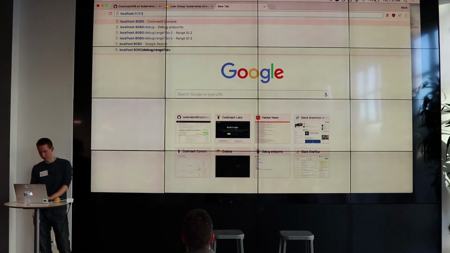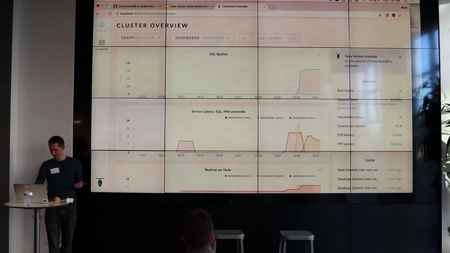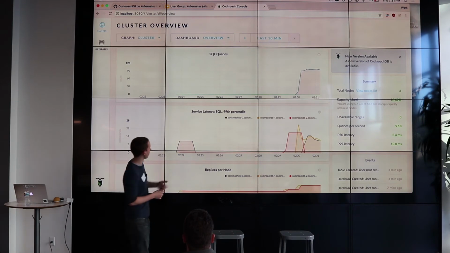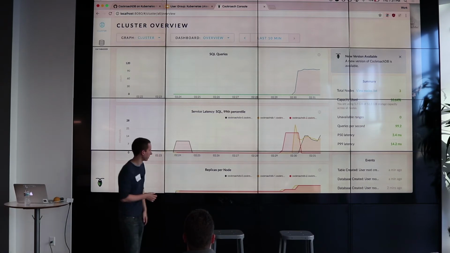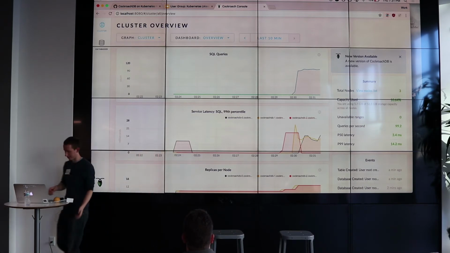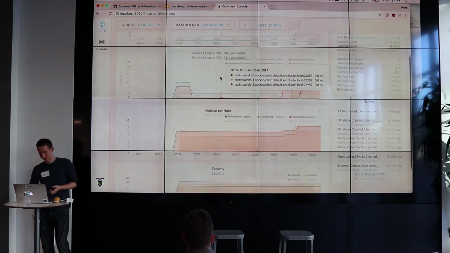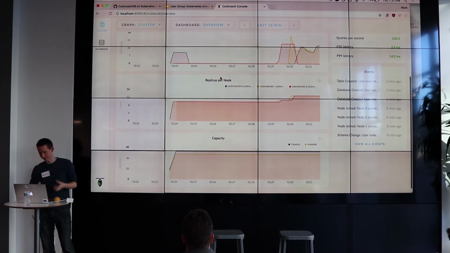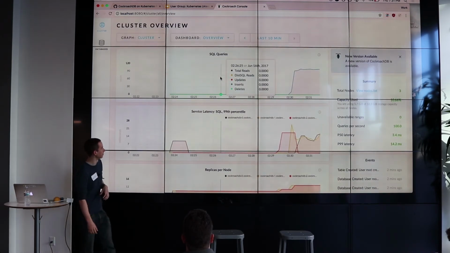And if you go to localhost:8080 in a web browser, you should be able to see the CockroachDB admin UI. So you'll see it's getting about 100 queries per second. It's got 3 nodes listed as members in the cluster. You can get information about things like the write latency, how many nodes are running in the cluster, details of how data is being replicated around the cluster, things like available disk capacity, all kinds of useful monitoring stuff if you want to see the health of your cluster.